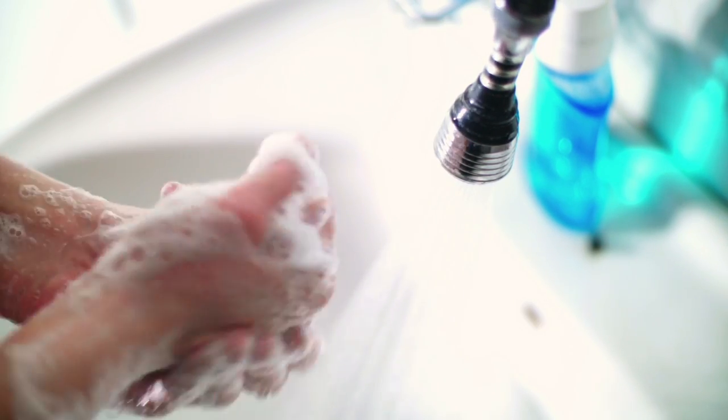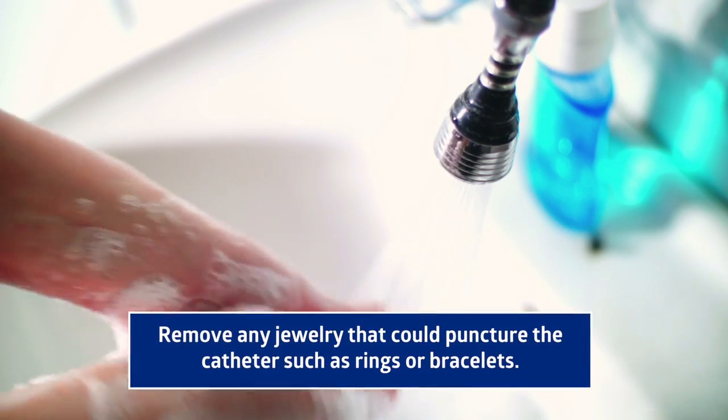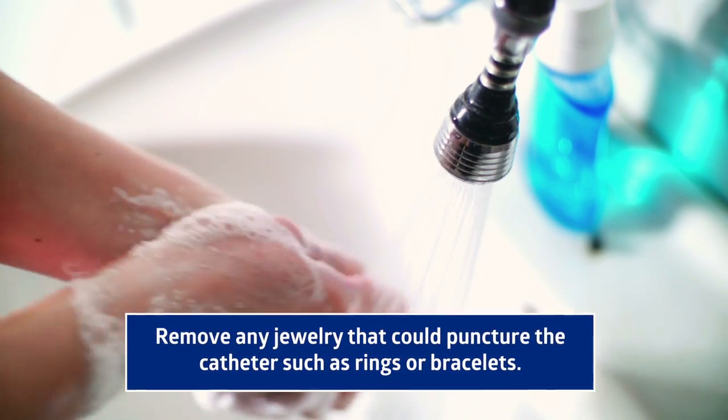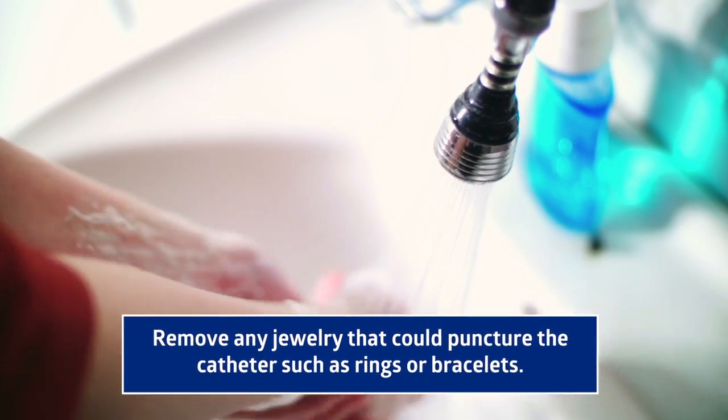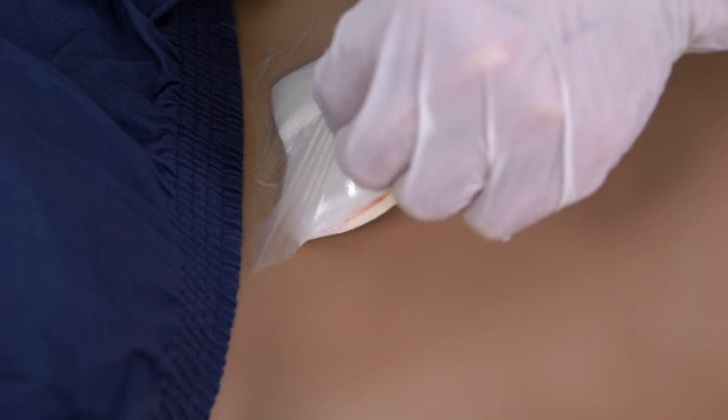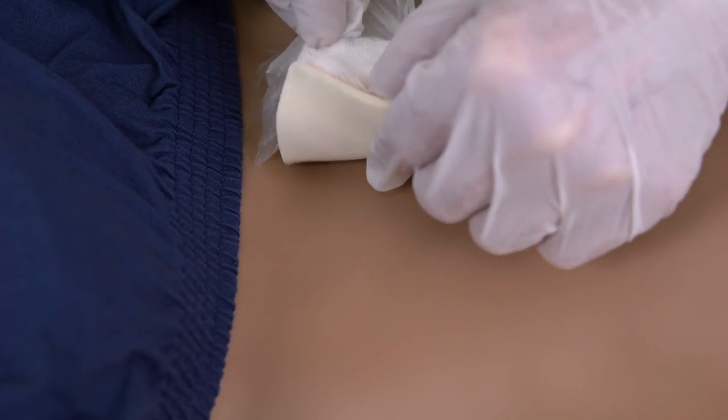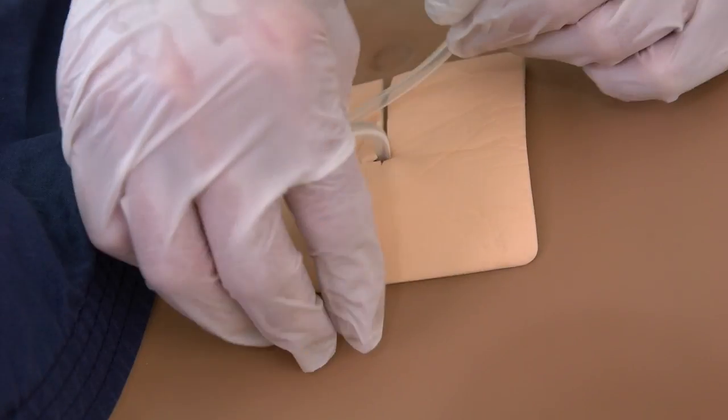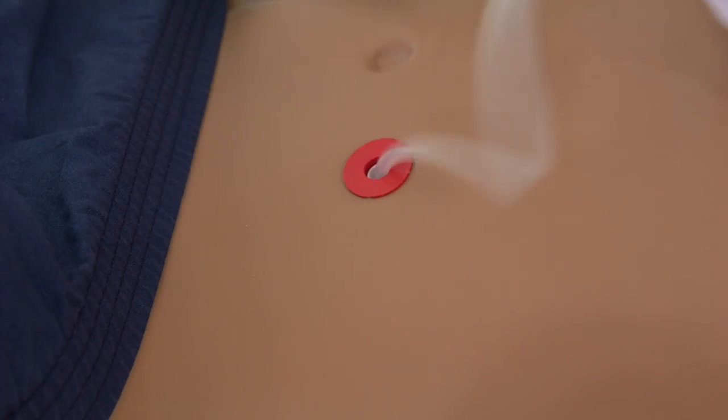To begin the drainage procedure, start by thoroughly washing your hands with hot soapy water for at least one minute. Remove any jewelry that could puncture the catheter, such as rings or bracelets. Next, remove the dressing from over the patient's catheter. Gently peel back the dressing and uncoil the catheter, removing the split foam pad from beneath the catheter.